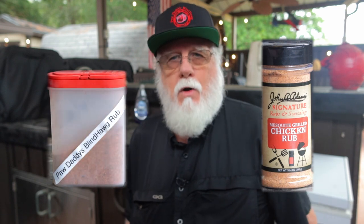The remaining wings get the Pam cooking spray and a light coat of the chicken rub, and then a good coating of my Blind Hog rub. And this is where you'll use your favorite barbecue rub. There's a link to a video on how to make my rub, and it's right up here. Now, smoke them just like before.